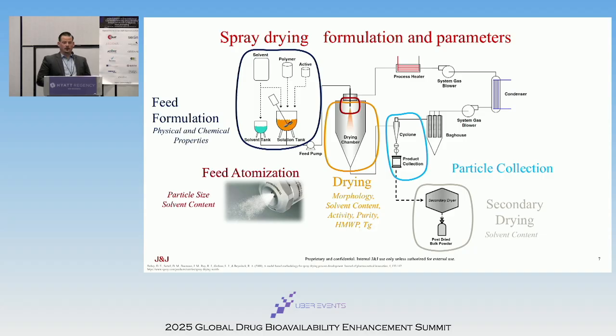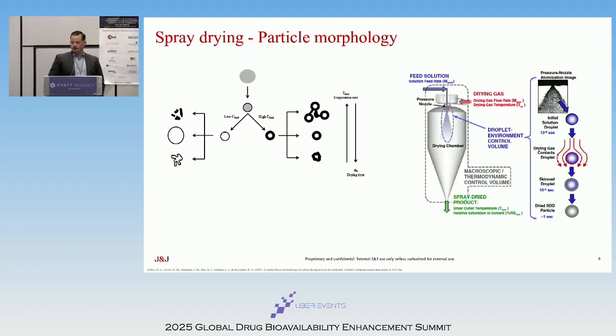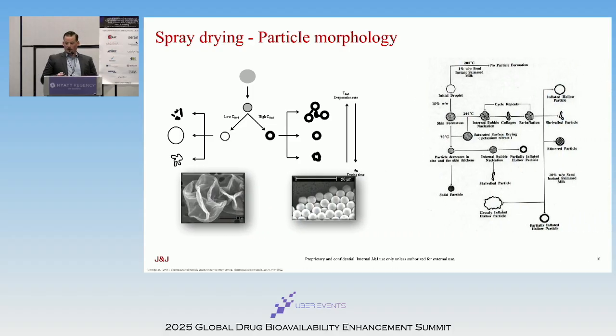Even once the particles are largely formed, getting into like secondary drying, I'll show an example later of where you can actually still kind of drastically change microstructure. Ultimately, with these particles, so we're kind of blowing these bubbles, the strength and the thickness of the wall of these particles, as well as the internal pressure from the entrapped solvent, is really what's going to drive particle morphology here. And any alteration in any of those aspects can give us very, very different particles.